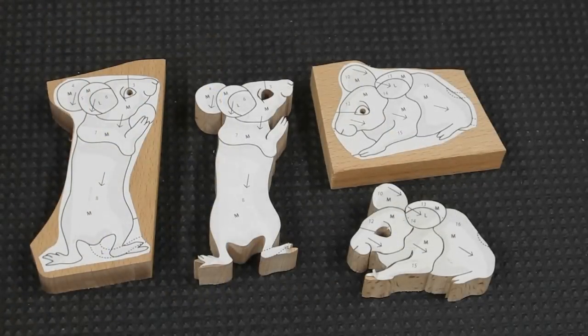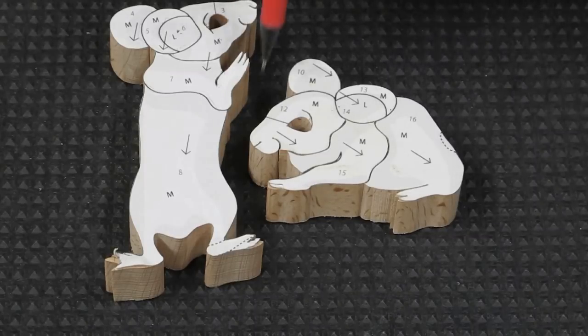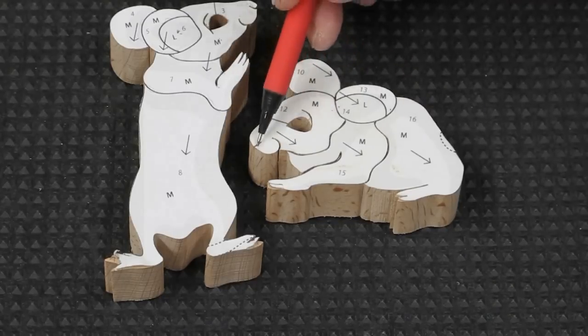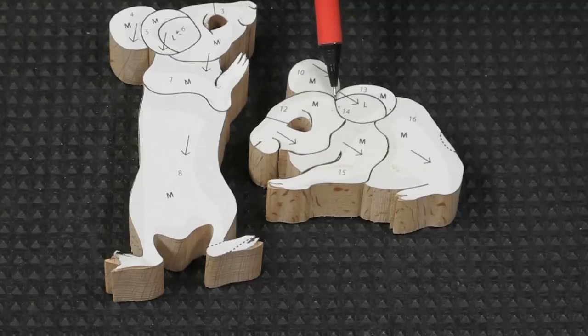I rough cut the block for the mice, then come back and do the profile, leaving it in one piece. I cut the profile all the way around — I cut the thumb, get the toes, the indentation for the arm or the leg. I cut the mouth and the nose, cut the eye out, cut the eyebrow. These are all cuts done on the scroll saw. And then this has been cut to here — this cut comes back up to here, this one all the way up to here. The ear comes down to here and stops, and I make this cut up to here. That leaves all these pieces together, which gives me the best control on the scroll saw.